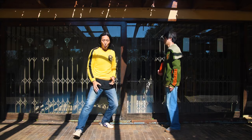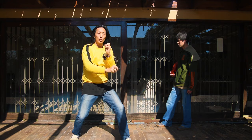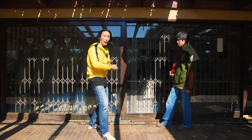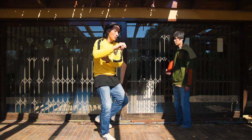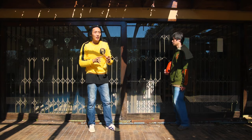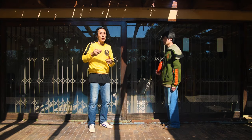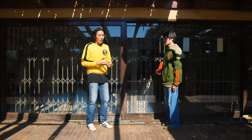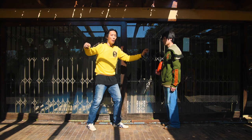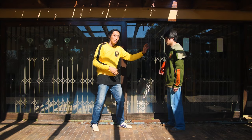In the south, they will take one step and then they will do multiple moves, and then they'll take another step and then they'll do multiple moves. But in internal martial arts, you take one step, you shift your balance, you do one move. You shift your balance, you do another move. You shift your balance, you do a third move. Every move or strike is accompanied by one step and one shift of balance, right? This is basically because of the rebound force, which I talked about in previous videos. The moving of weight, dropping of weight, and rebound force help them with any strike that they are doing. And so the only way to do that is to have one step per strike.